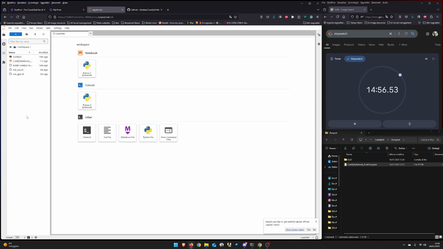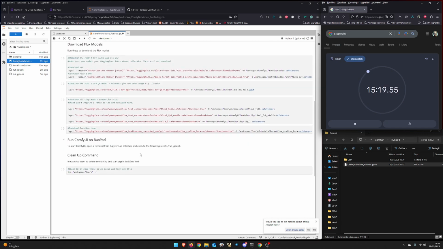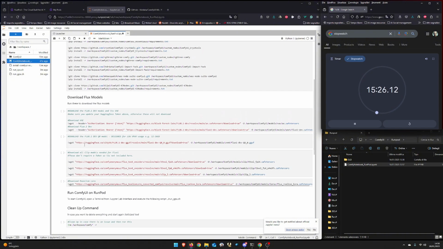It's very, very useful. We just launch it here, and this is a quick description of what it will do. You will need a token here from Hugging Face, because some files that you will download are only for Hugging Face subscribers.